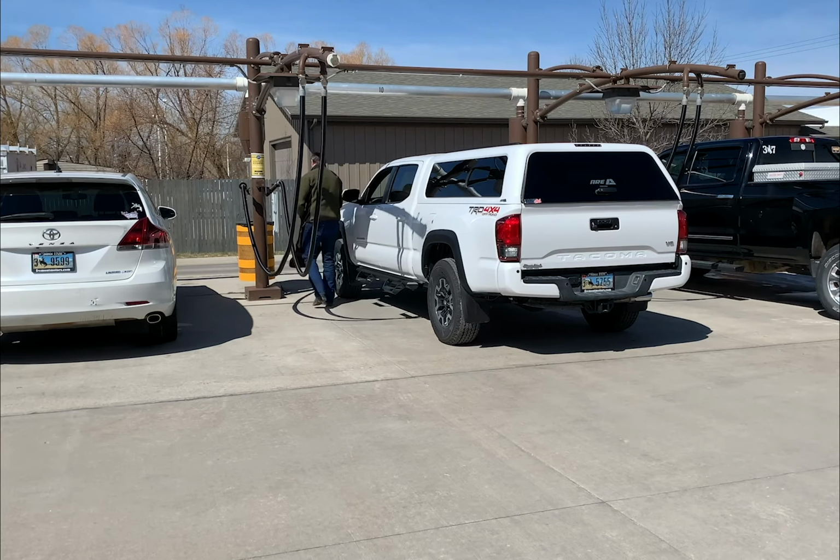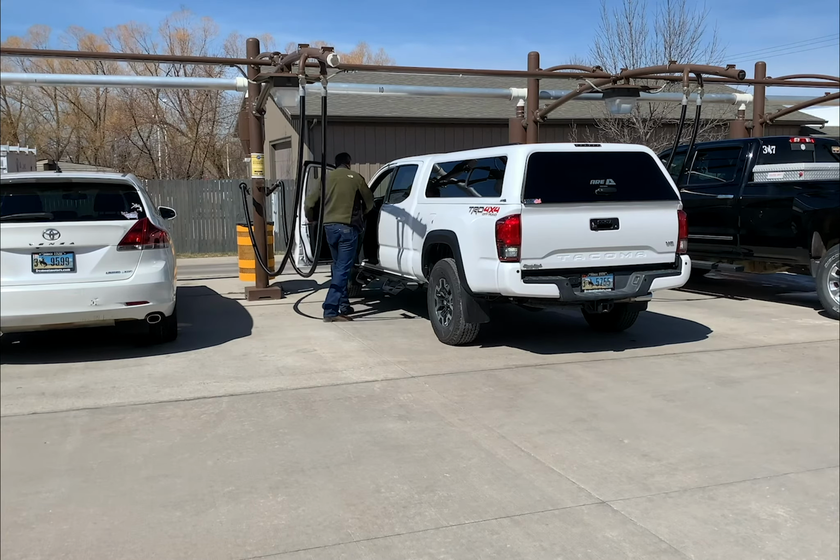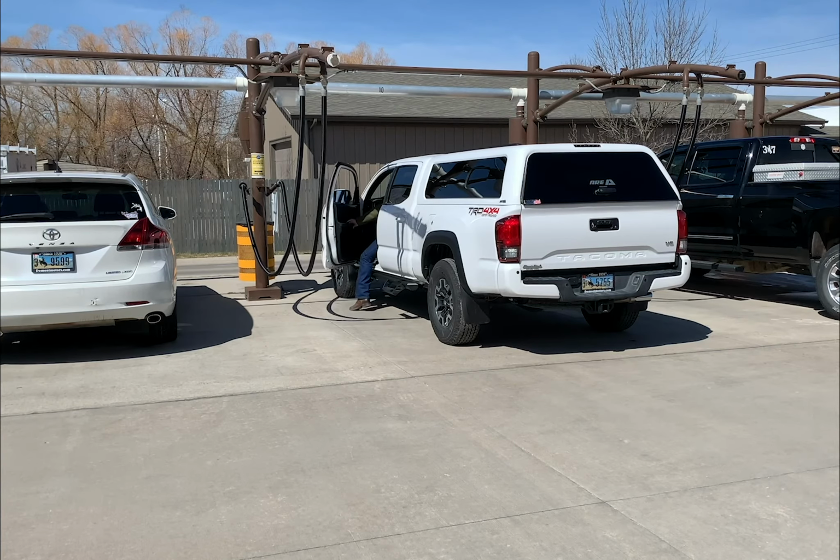And not having a rack available to make it easier for them is just going to promote them banging on the pole, like you see this fella here doing, which is going to mar the paint surface over time. It's going to make a mess on the ground as well. It might affect the neighboring customer there. So you want to have a mat rack in place to make it very easy and convenient for the customer to vacuum their floor mats.